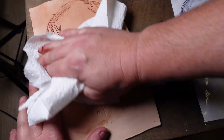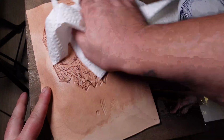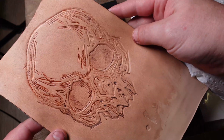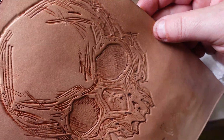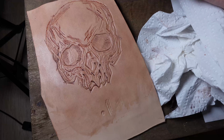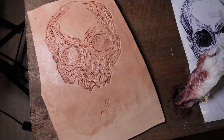Dry this off. Yeah, that looks good. That really brings out cross-hatching quite a bit. Anyway, I got quite a bit more work to do on this, so let me get to it. But I think that pretty much gives you guys an idea what this machine can do.